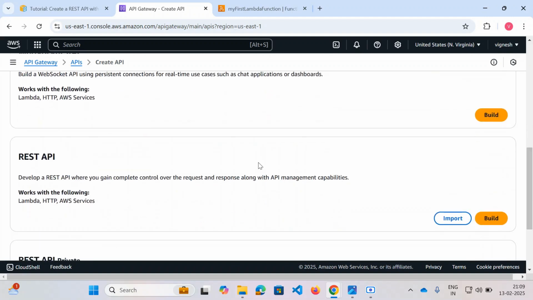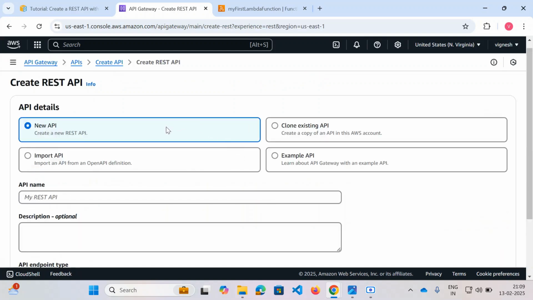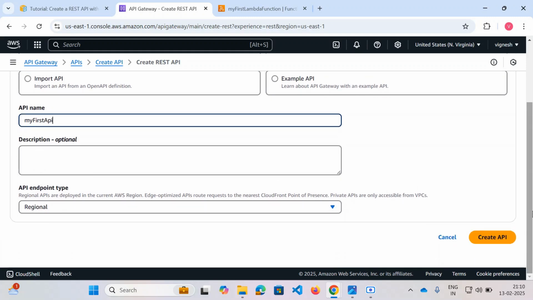Okay, now let's go to this REST API and click on build. Now we are going to create an entirely new API, and you can give your API name like my first API, and you can give it as regional.